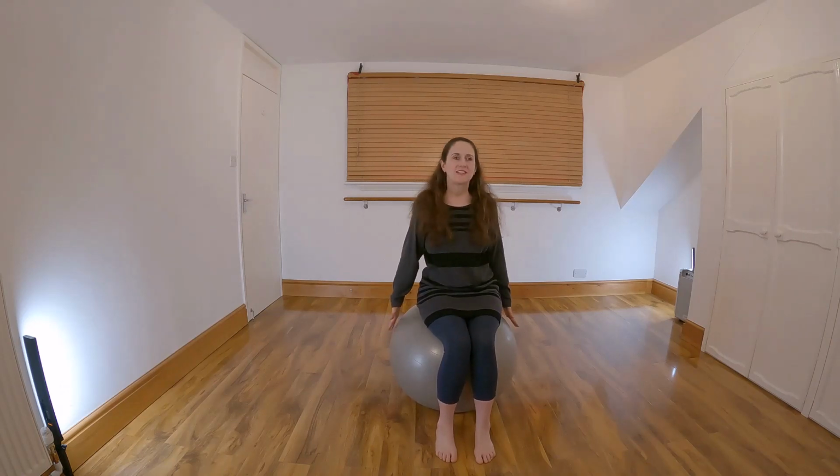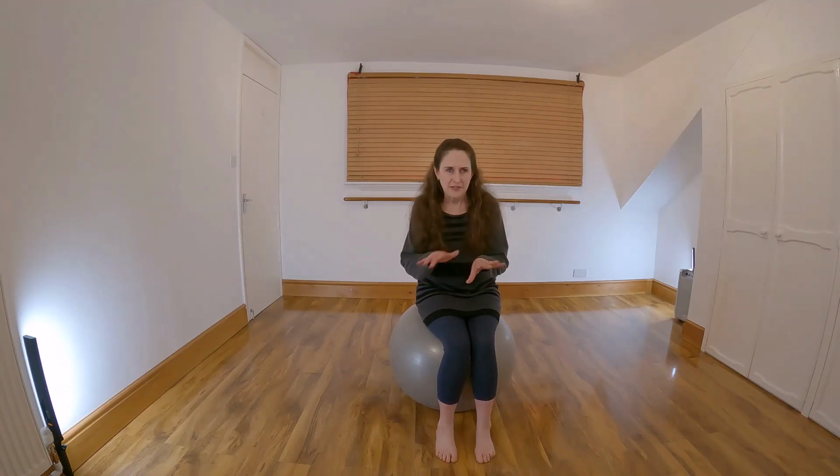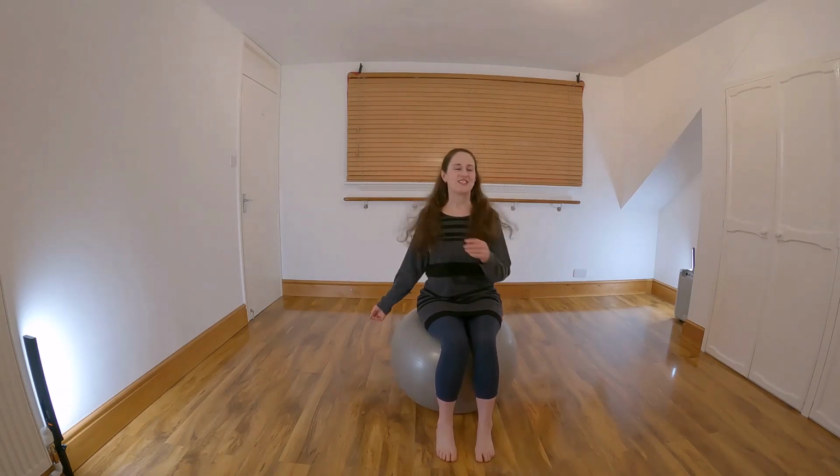As you can see, I'm actually sat on a fit ball here. If you don't have one, maybe you could just bounce up and down on your sofa or even on your bed, but don't go too mad, I don't want you breaking any springs. Okay, so literally we're just going to bounce up and down, just like when you're playing, yeah? So we're just doing this.